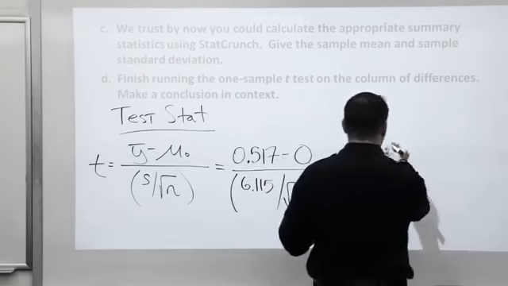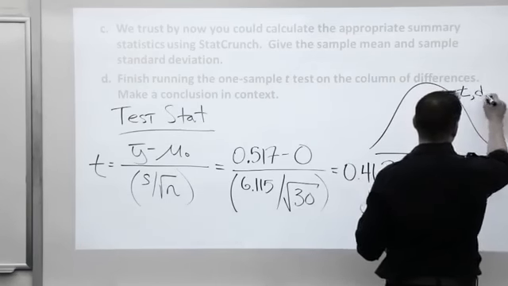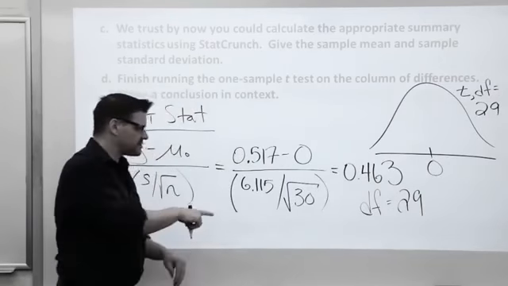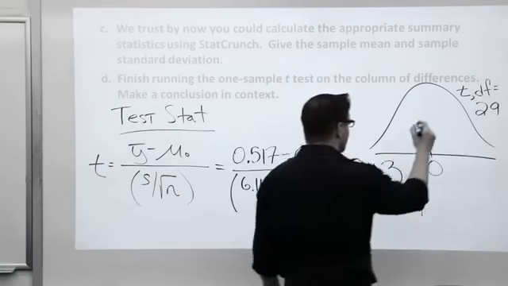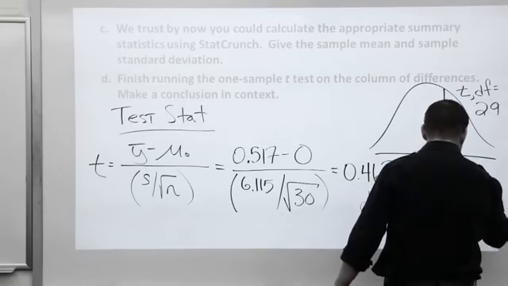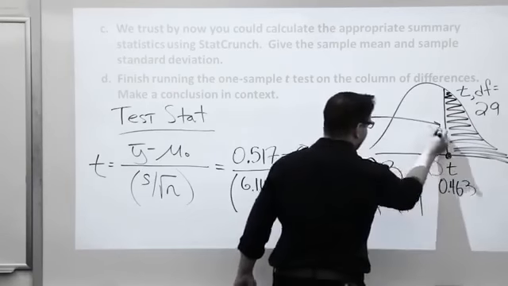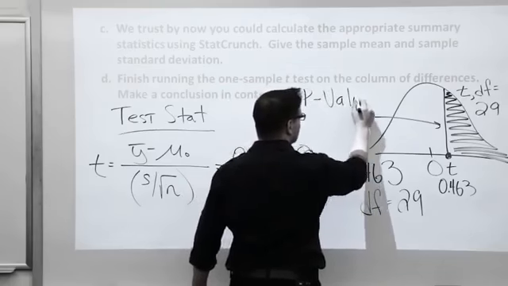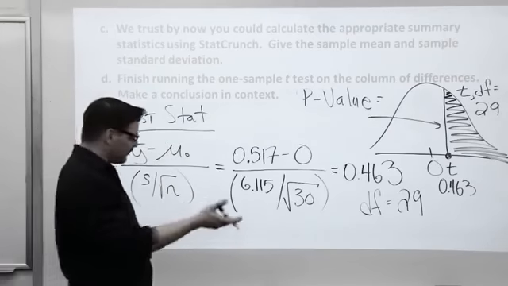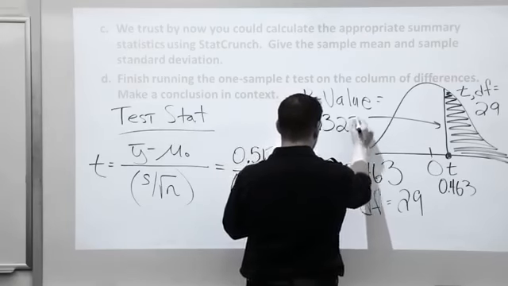Oh, we can squeeze the p-value up here. All right, here's a t-curve, degrees of freedom 29. T-curves are centered at 0. I'm going to shade from 0.463 and up. It's going to fall pretty close to 0. That's my test statistic, 0.463. I would use, of course, the StatCrunch tool to get that p-value. Go to the t-calculator, plug in degrees of freedom, shade up from 0.463, and you'll get a p-value of 0.323.